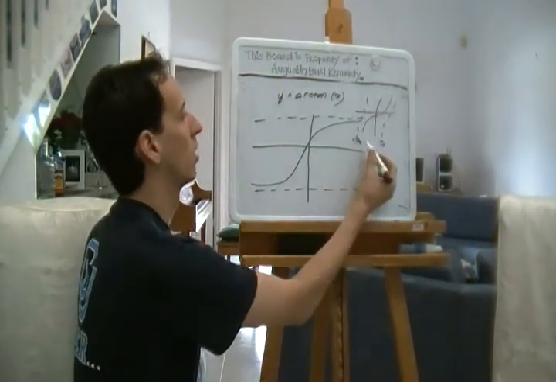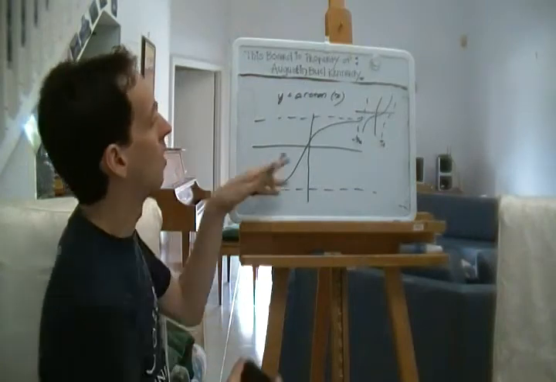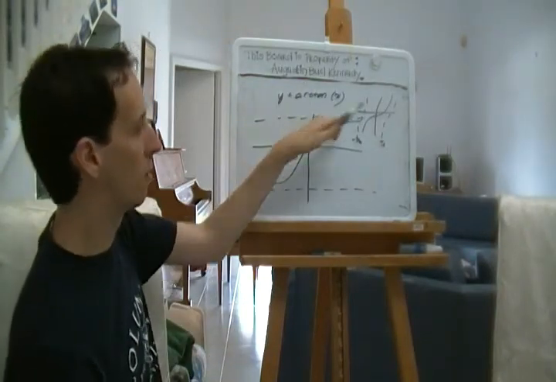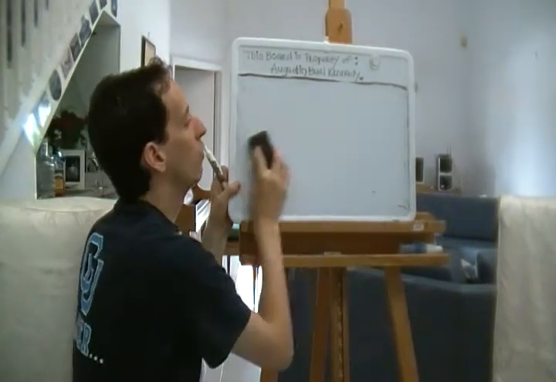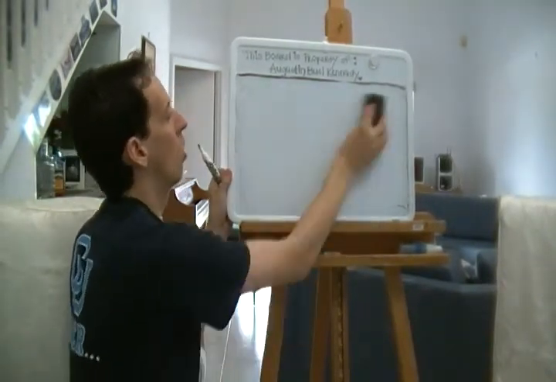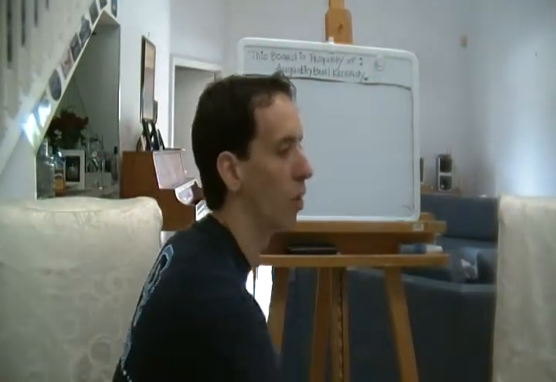And there you go. So, that is what arctan looks like. As you can see, there's negative pi over two, pi over two. And here, domain and range are flipped. So, now that we've examined question number one, pat yourselves on the back. If you got that right, go on to the second one.